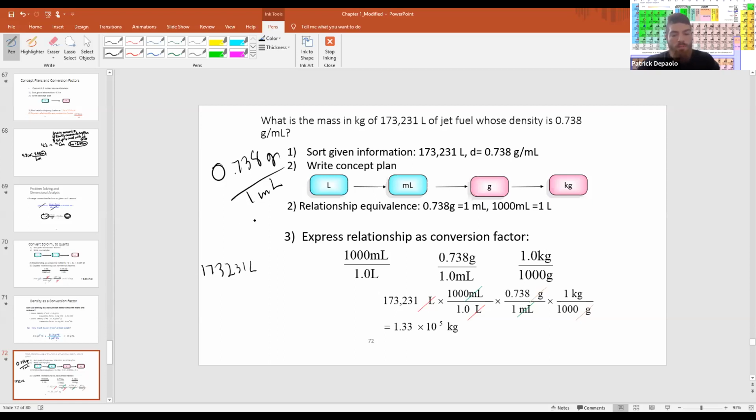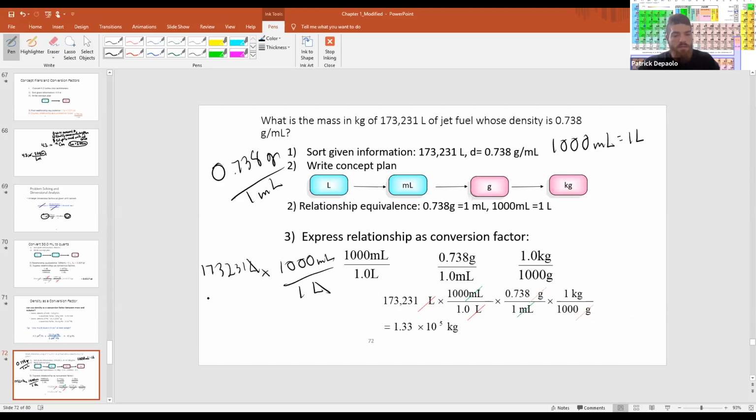All right, we can do it multiple ways. Since we have the grams in 1 milliliter, let's just convert this to milliliters first. That might be a big number, but we can do it. That's a different way of doing the same thing, but there are different ways to do it. You could do this step first. Either way you set this up, it can work. It depends on how you think. So I see liters, and I can easily convert that to milliliters. I know from my prefixes that 1,000 milliliters equals 1 liter. So I would write down 1,000 milliliters here is 1 liter, and then the liters will cancel.